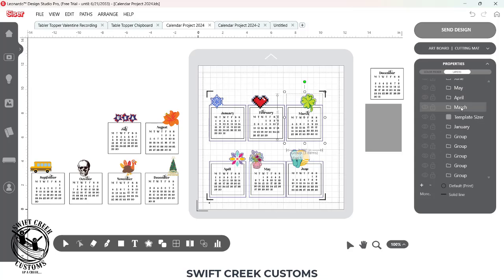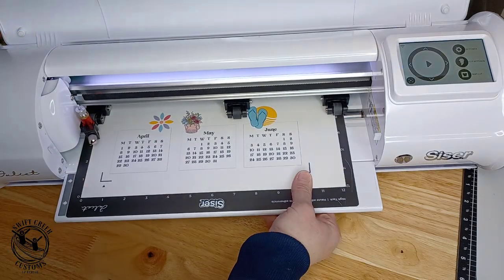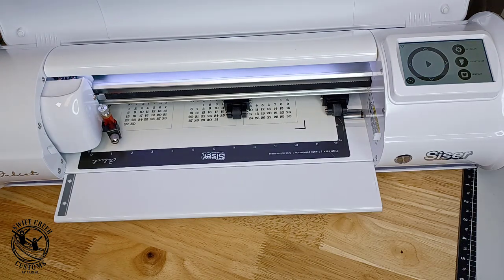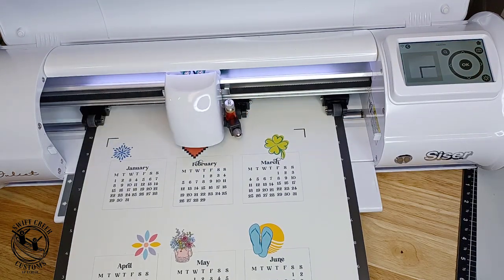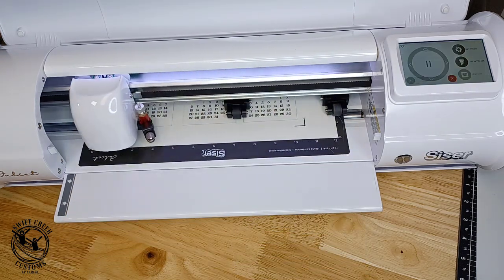Here's a look at my actual project that I printed for the first sheet. Then I sent it through Juliet, and she's being a little bit testy today. I had to reset the registration mark and click OK the first time reading that bottom corner mark — I'm not sure what's going on with her — but it registered and cut just fine after I did that. It's a great option to have with quick cuts.